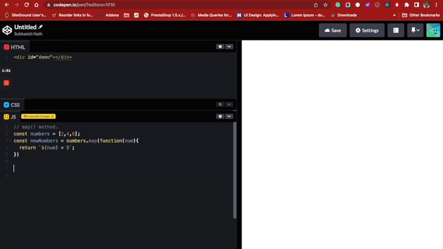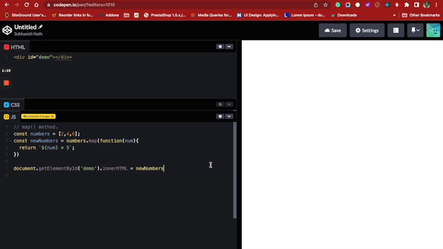Here I'm going to select it with document.getElementById, using the ID demo, then .innerHTML. innerHTML is a property that we can use to assign some value to a certain element, right? I'm simply going to assign the new numbers here, and hopefully we'll get our desired output.